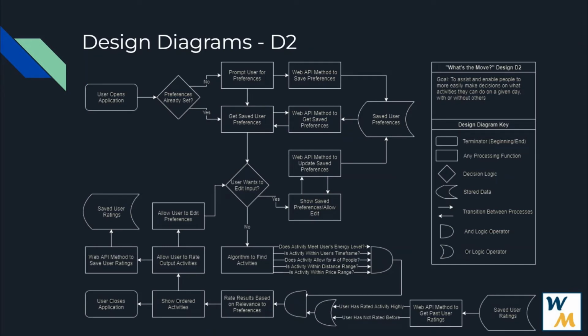Hi, so I'm going to be talking about our design diagrams. The user launches the application and then they either log in or create an account. During account creation, the user enters specific information to them that is things that don't change, like their age or their hometown. Next, the user is prompted to search for their move, where they'll enter even more information about what they specifically want to do that night. Then our application calls on the Google Places API, which sends a results list of possible things for the person to do tonight.